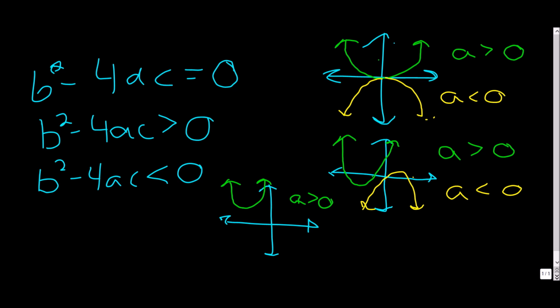If our a value is less than 0, then it's always going to be negative, right? It's going to start negative, and then it will never actually have any x-intercepts, so it stays negative the whole time. It gets as high as it can, which is not at 0, and then it turns around. So just keep this in mind. This is what the activity was supposed to try to get to you.